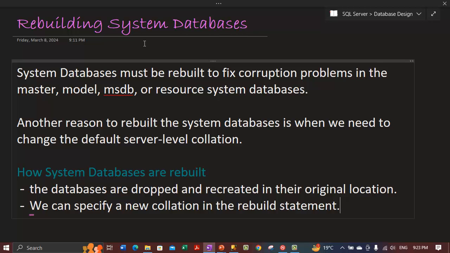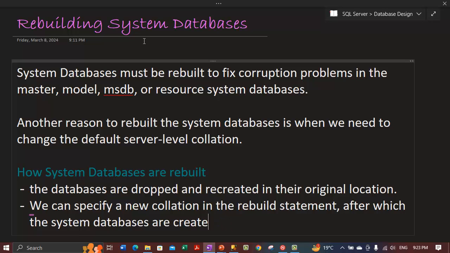If a new collation is specified in the rebuild statement, the system databases are created using that collation setting. All right, we got this point.